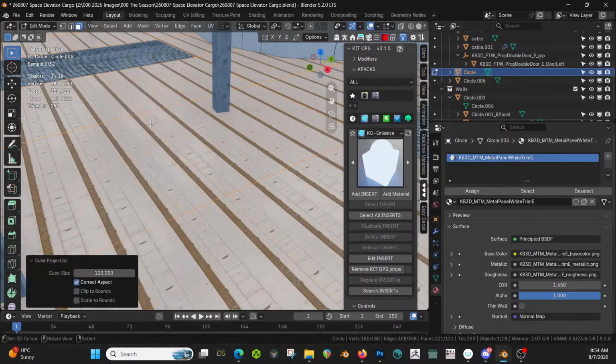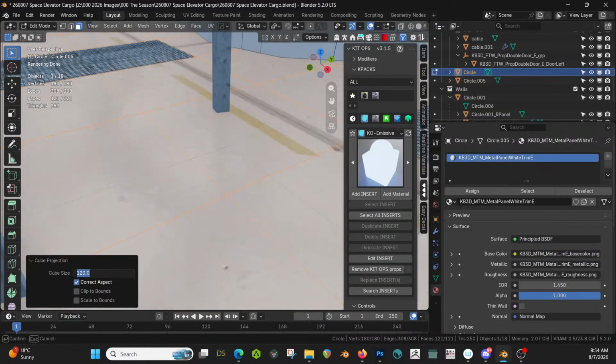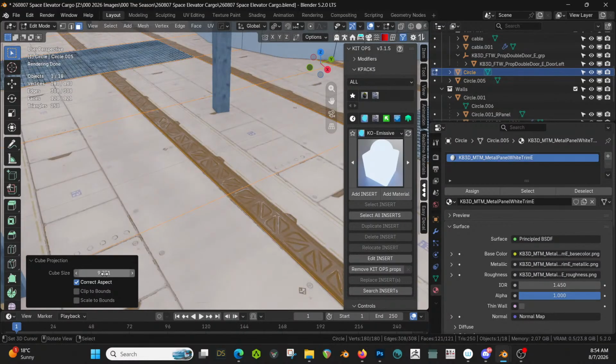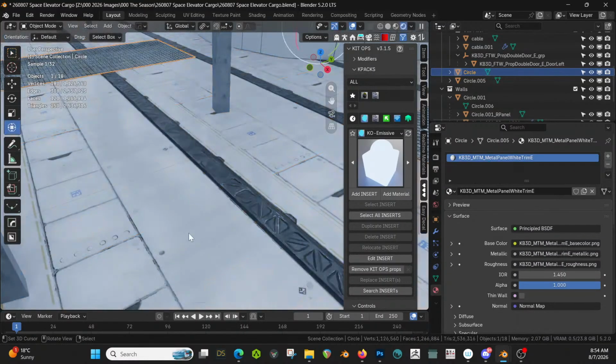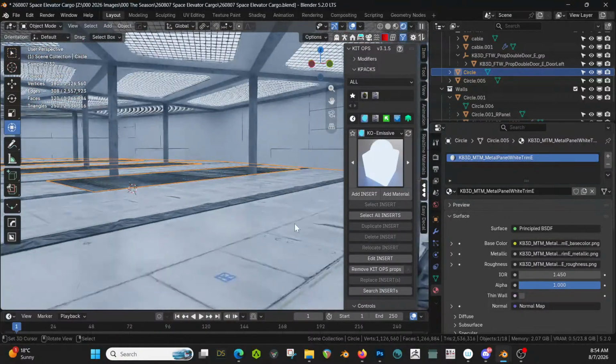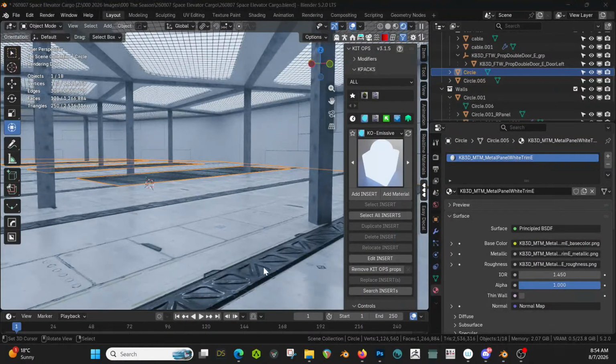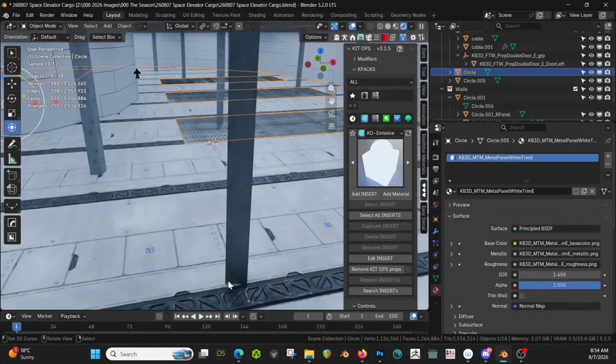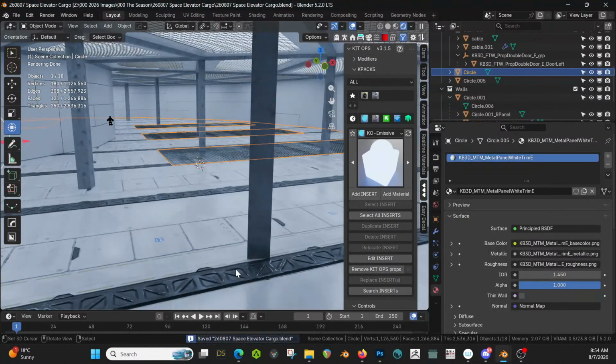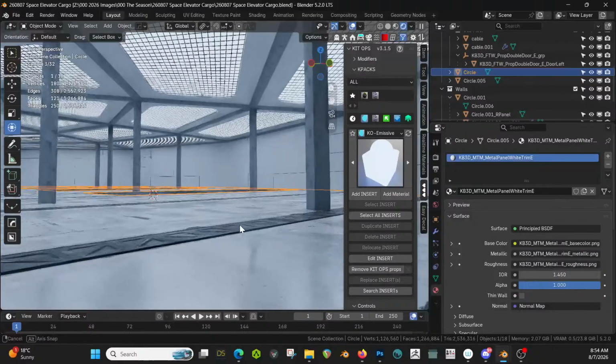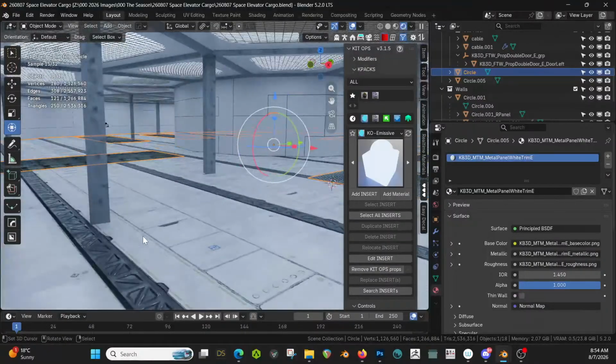View, cube project, cube size of... Do I still have that number? Yes. That lines it up to be exactly like that. That's kind of cool, because now it's exactly in line with the size of our sub panel, which is kind of neat. Let's do that for right now. I do not hate it, particularly when we put other stuff in there. I think that might be cool, which will be Monday, obviously, but you know.